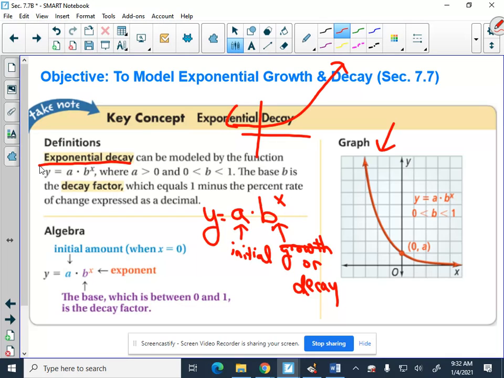What we talked about when it was growth, it had to be a value that was bigger than 1. Like it could have been 2 or even 1.1. But with decay, it's got to be less than 1. So it could be something like 0.7 or 0.1. It's got to be smaller than 1, meaning it gets smaller. Only 70% of it would be there if we had 0.7, for instance. It's got to be a value between 0 and 1. It could be like 0.1, 0.2, 0.3, 0.11, something like that. All right?